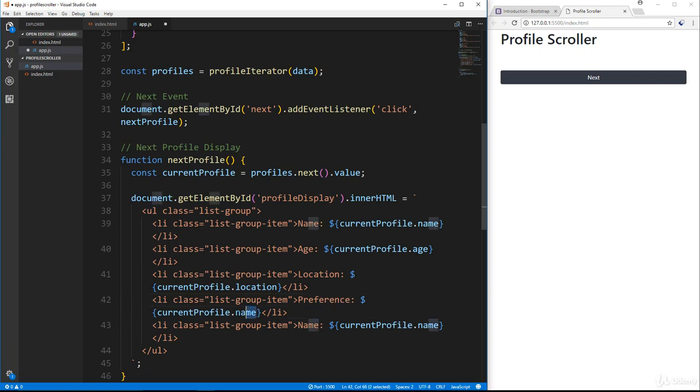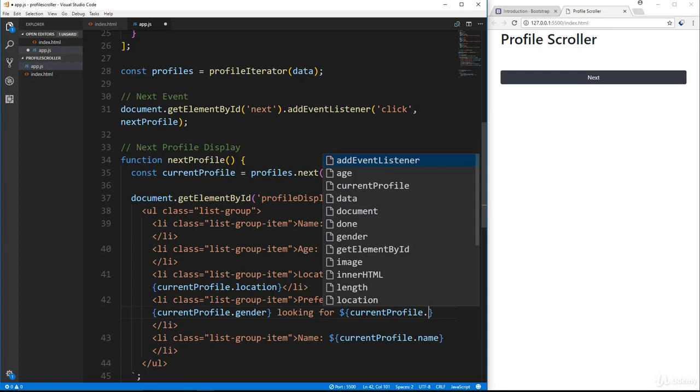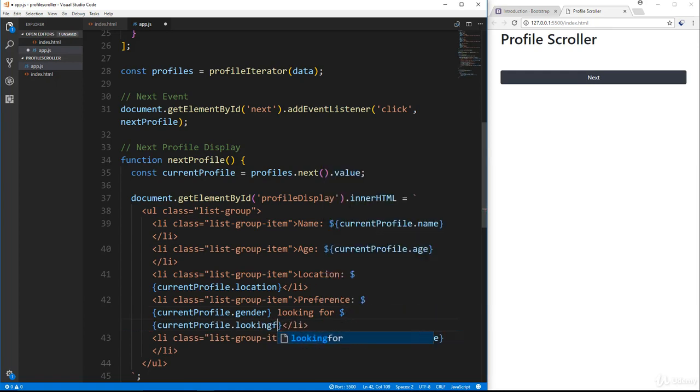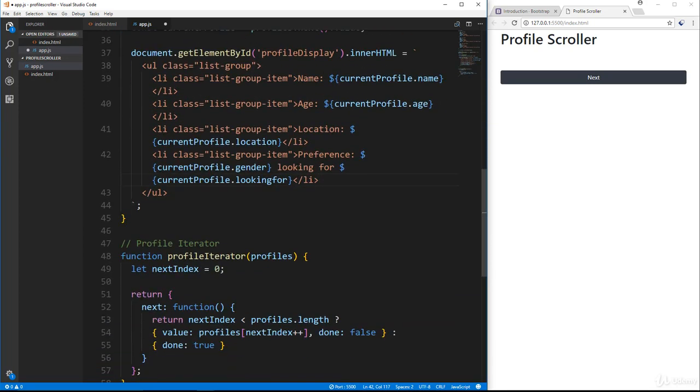For preference, I'm going to put the gender of the person. We'll say gender, and then we'll say looking for, and then current profile dot looking for. All right, and we don't need this last one. Okay. So that'll be the profile display.